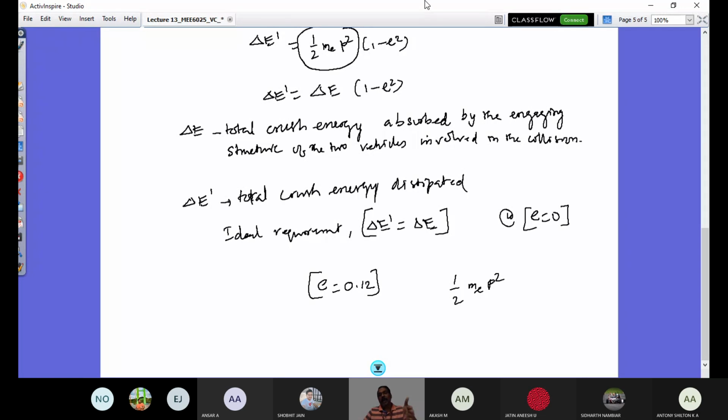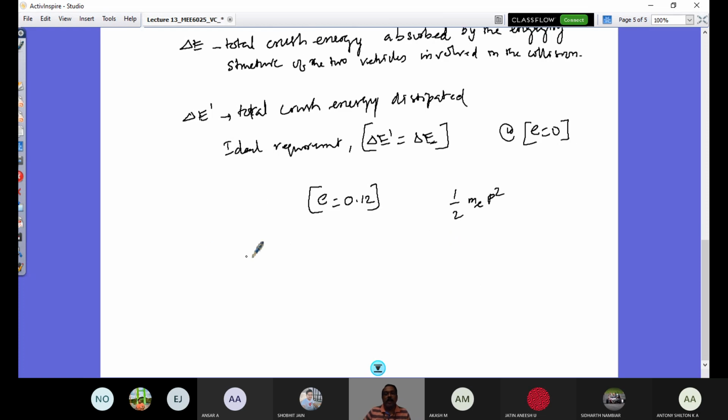So you have a rigid barrier and a vehicle goes and hits with some speed. If this is a rigid barrier, that's V2. V1 is its approach velocity. What is relative velocity p? It is V1 minus V2. Let me explain through this diagram so you can follow better. I have here a rigid barrier, and I have my vehicle moving towards it with some velocity, right? That's my vehicle.